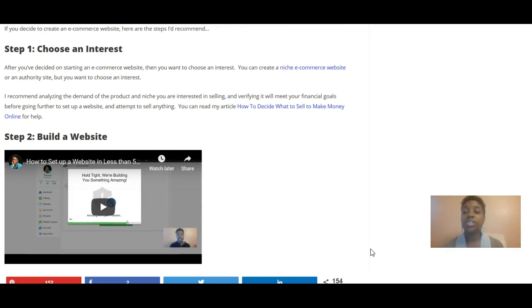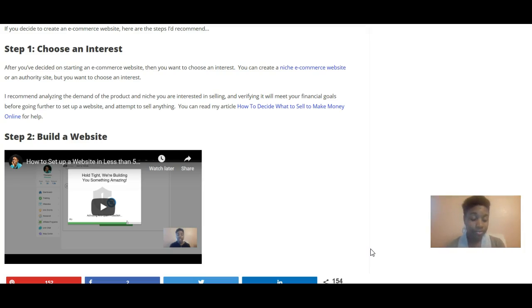If you decide to create an e-commerce website, these are the steps that I would recommend, and it's 4 steps. First, you would choose an interest. After you've decided on creating an e-commerce website, then you want to choose an interest.